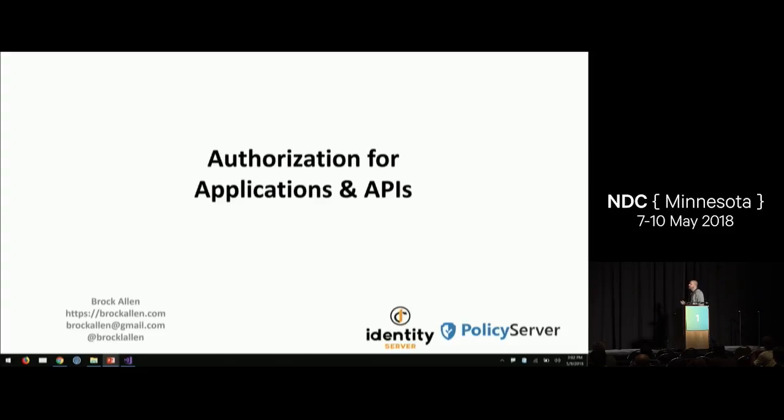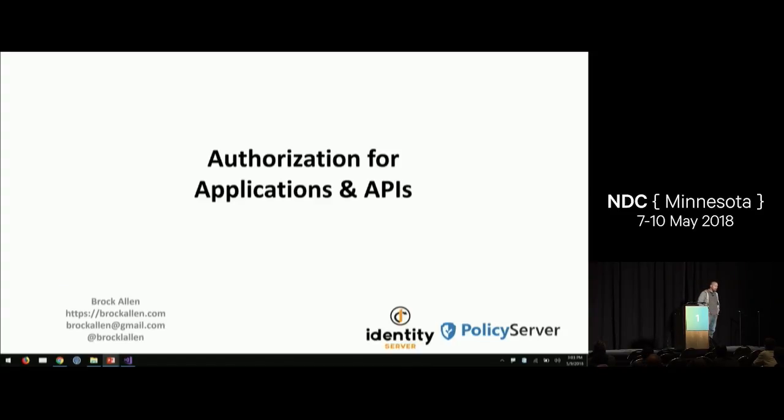And so, for a long time, customers have been happy with Identity Server, and they say, that was great, easy to put in, get that going. You've got to do the same thing for authorization too, right? Can we just put some middleware or something in my application and you just take care of the authorization? So we've been having customers ask us for this for a long, long time. And we've built custom solutions for customers over the years, but we never had anything that productized it, kind of like Identity Server productizes identity.